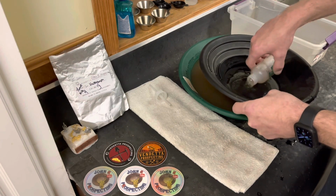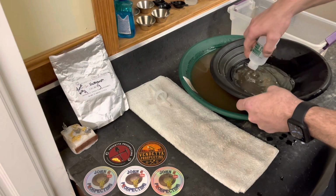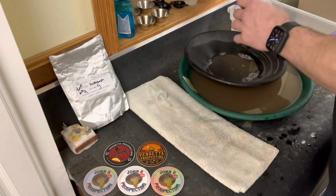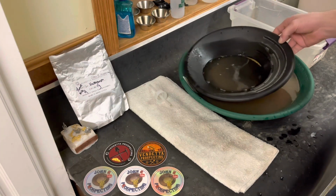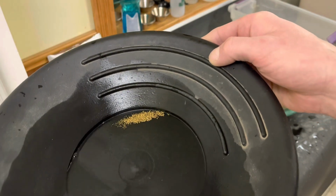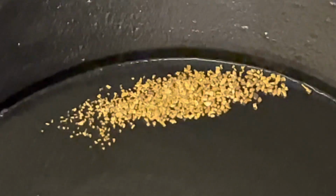Alright, let's pour it out. Alright, let's make sure I got the gold out of the snuffer bottle. So it looks like we got all the gold in there. Alright, but anyways, let's see if I can try to keep the water in the pan. But let's show you the gold that we got from the snuffer bottle. Let me zoom you guys in very carefully here. Check that out. Look at all that gold. That is a lot of gold.